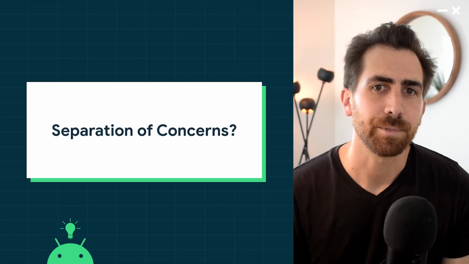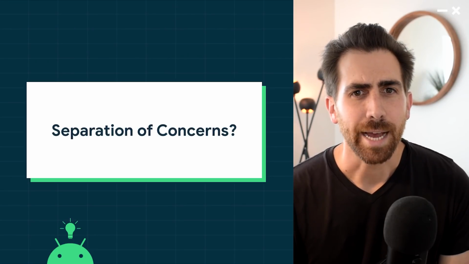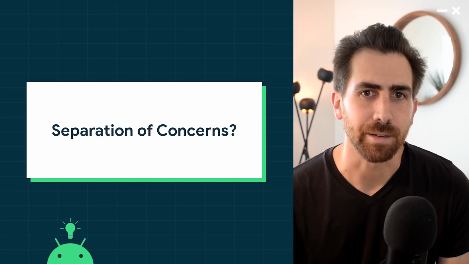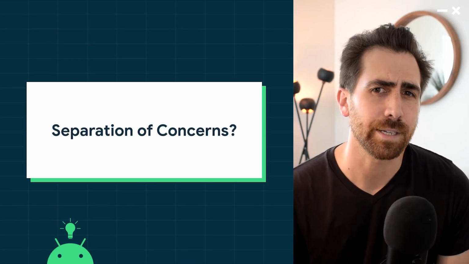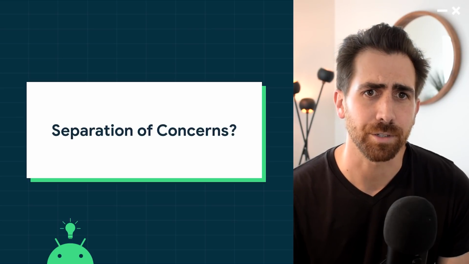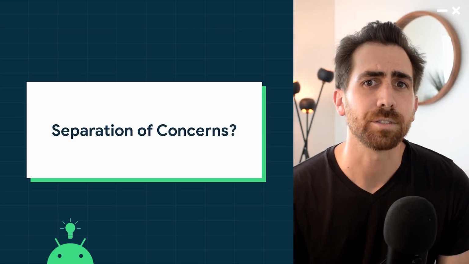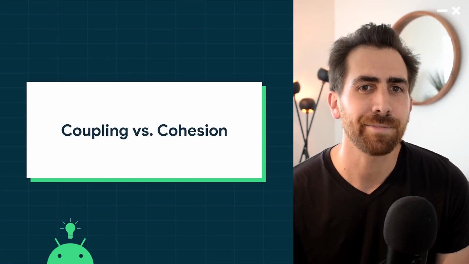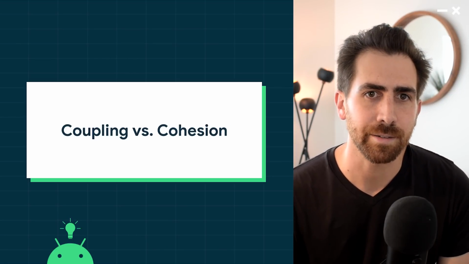And so this is a good time to talk about separation of concerns. At this point, you can see that some composable functions can end up with a lot of logic in them, and it's reasonable to ask whether or not this is adhering to the spirit of separation of concerns. Separation of concerns is sometimes defined instead in terms of coupling and cohesion, and I find this a little bit easier to understand and identify.